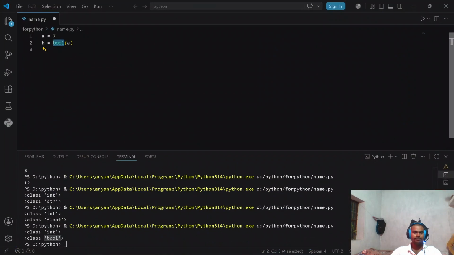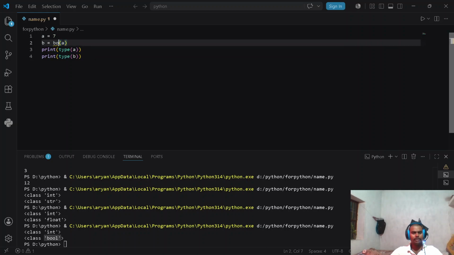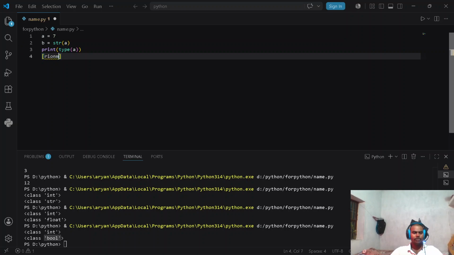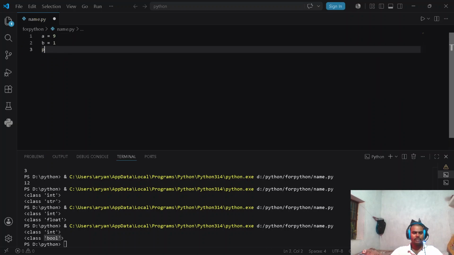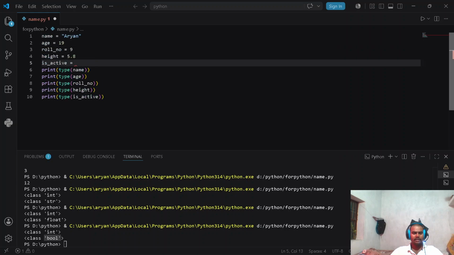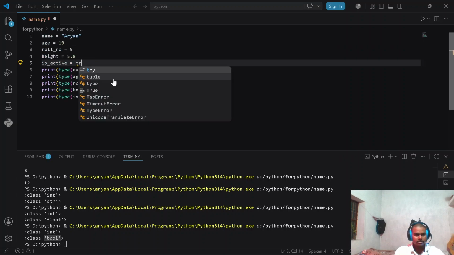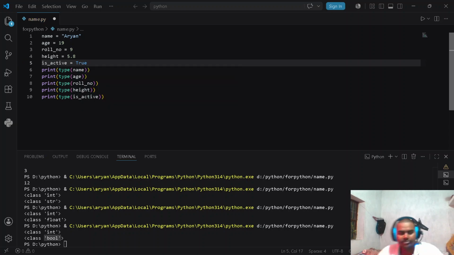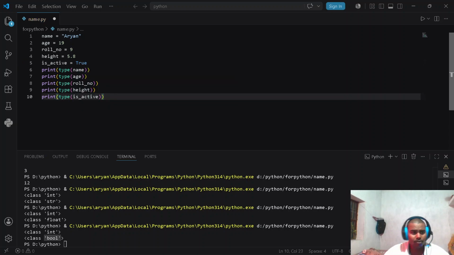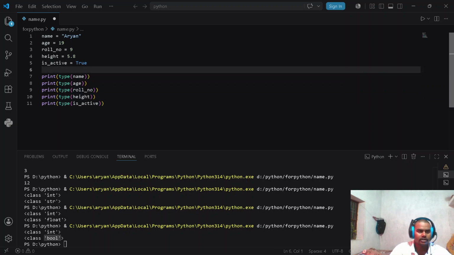Okay, so here you can see we have lots of lines of code. I've written some lines of code here. That's it. So here you can see what a comment line is.